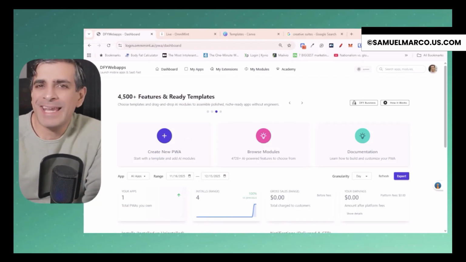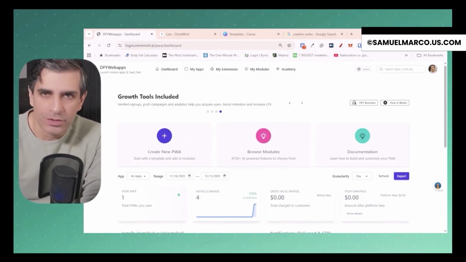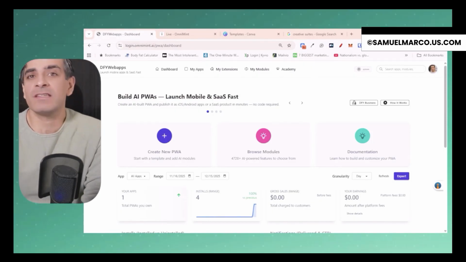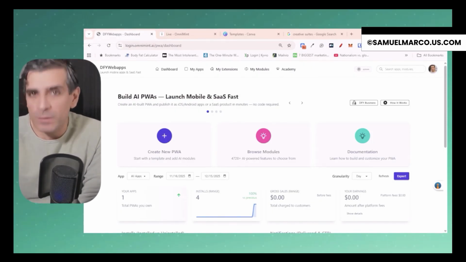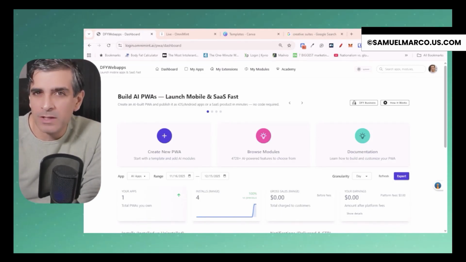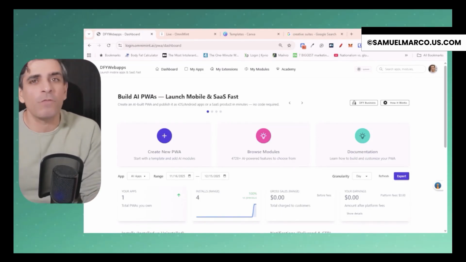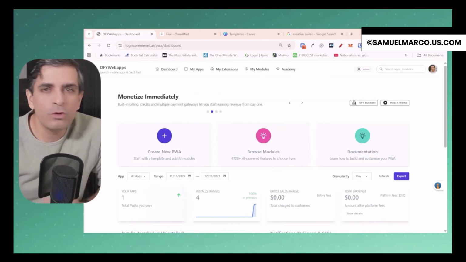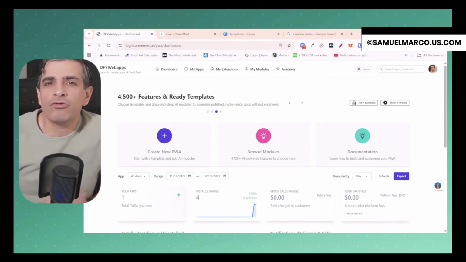Now, before I build anything, I need to decide exactly who this is for. And this is where most people get stuck. They think they need a genius idea or something brand new that has never been seen before. That is not what I'm doing. I'm choosing something simple, even obvious, because simple and obvious is actually what works. Rule number one is that I don't want to create demand.